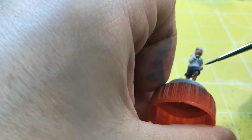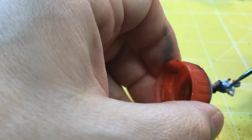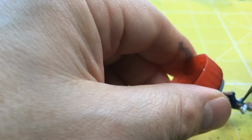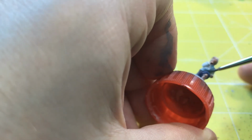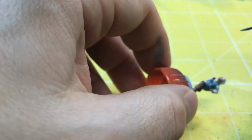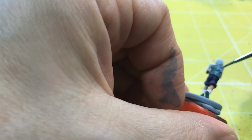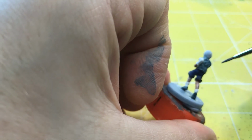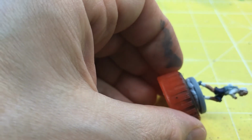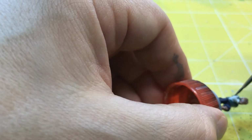I'll try and do the collars in a different shade of blue. Not promising though, it's certainly not easy to differentiate between areas on a model when they're A, this small, and B, not as detailed as you would like, or not as obviously detailed as you would like, I'll put it that way. Yeah, so I will be doing her hair black, so that will take care of any errors I make. And of course I will have to wait for this colour to dry.